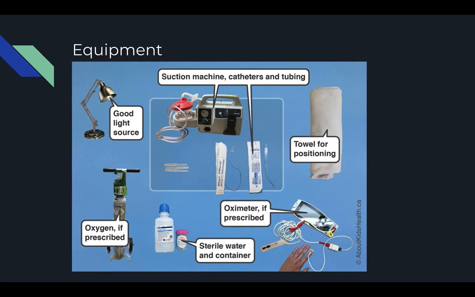Drape to protect the patient's clothes, a cup and sterile water, as well as an emesis basin for any vomiting or excess secretions that may come out of the patient's mouth. For oropharyngeal suctioning, you will need a yankauer, which I have a picture of down below. It is the tip of the suctioning device that is being inserted into the oral cavity. You will also need some clean gloves as well as some oral hygiene supplies to help the patient clean up when the procedure is over.